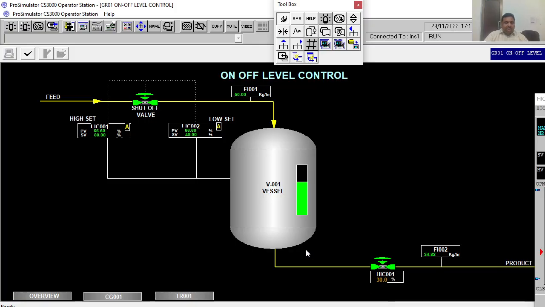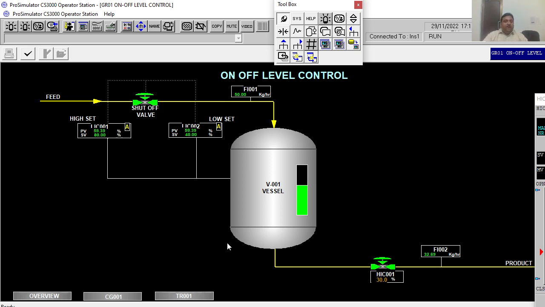And let us see here. The tank is rising now, 68, 69, 71, 72, 73, 74, 75. See the process value, 78. It hits 80. So once it hit it, the valve was shut off. What happens to the process value now? 57, 55, 52. Now the moment it hits 40, again the valve will be open. See, the moment it hits, the valve will be open. This is how the operation of an on-off level control works.